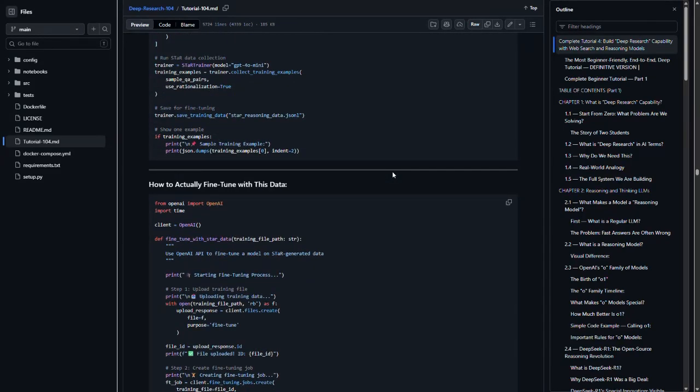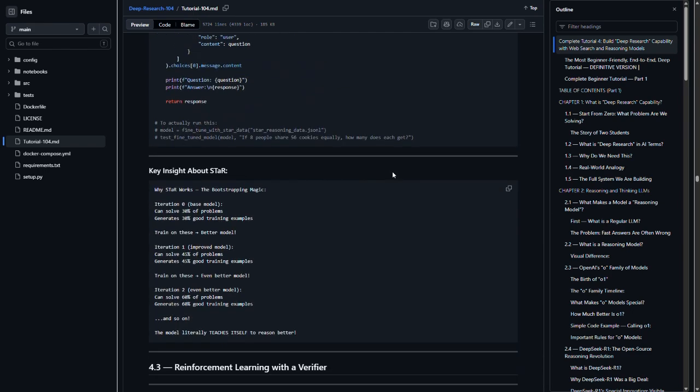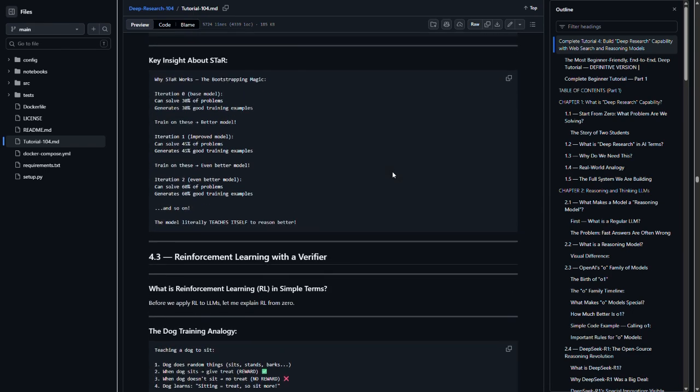And how fine-tuning is actually done. Key insight about STaR. Why does STaR work, boosting like magic? Instead of zero, based on what the model can solve, train on the tools of a better model, inference implementation can solve, even the better model can solve.